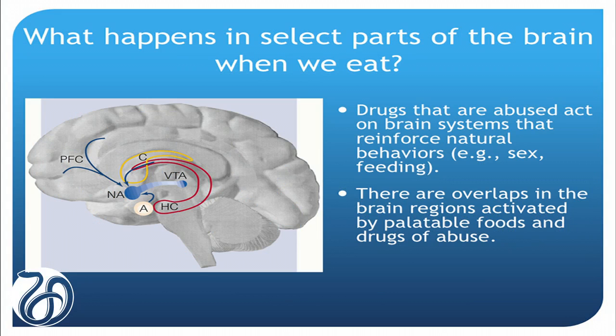So this is a very simple diagram of what happens in the brain when we eat. And I'm going to focus in today on some of these pathways because we have some data that I want to show you that helps to illustrate the evidence that we're talking about with respect to food addiction. But the point here is that there are pathways in the brain that reinforce natural behaviors that cause us to engage in them repeatedly, such as sexual behavior and feeding behavior. We need to do those things in order to survive as a species. Well, it turns out that drugs of abuse also work on those pathways. And so there are overlaps in the neural circuitry associated with eating and also with drug abuse and drug use.